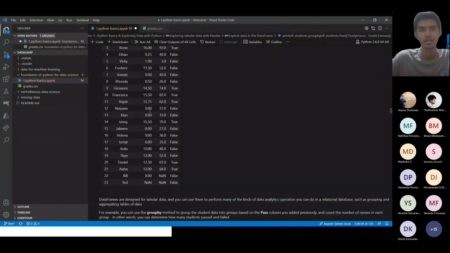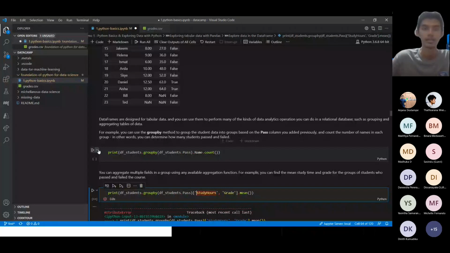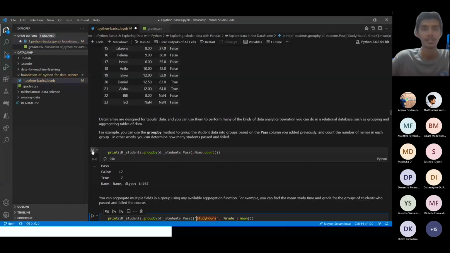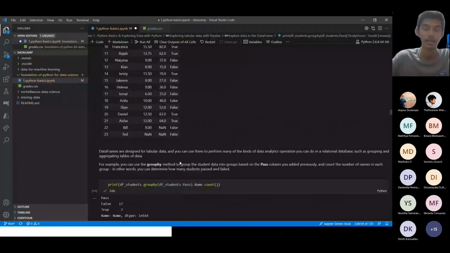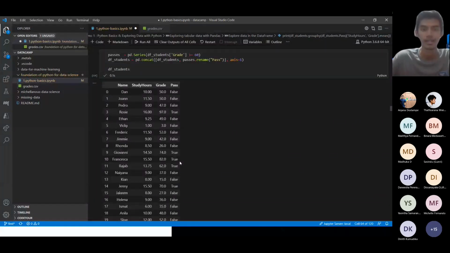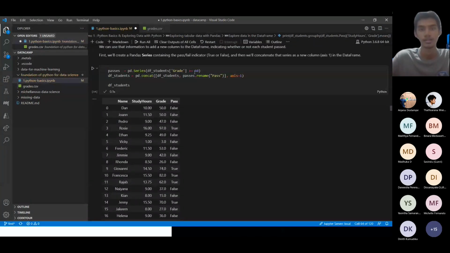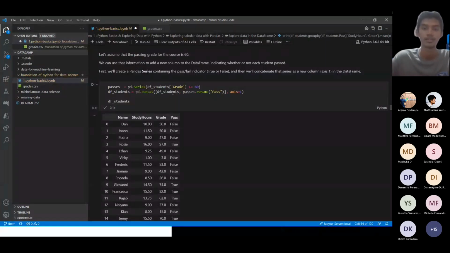So what have I done here? I'm using a condition in pandas: if the grade a student gets is higher than 50, higher than 60, that student will pass, else that student will fail. So using that condition, we can do a lot of operations.